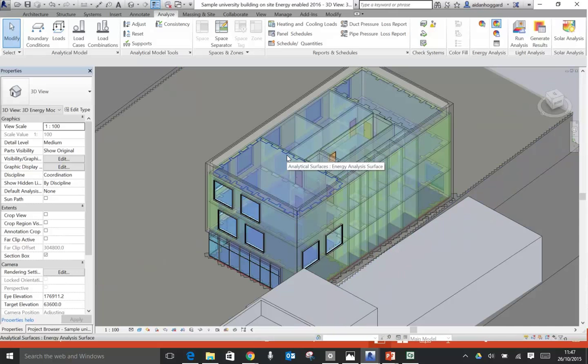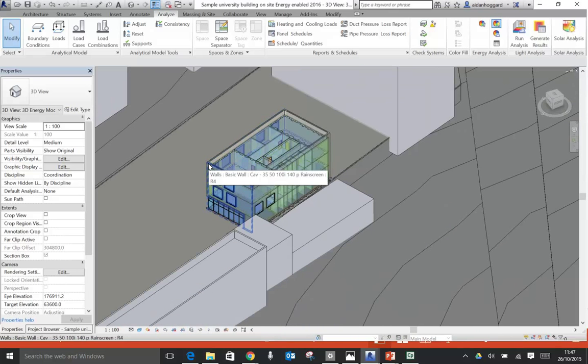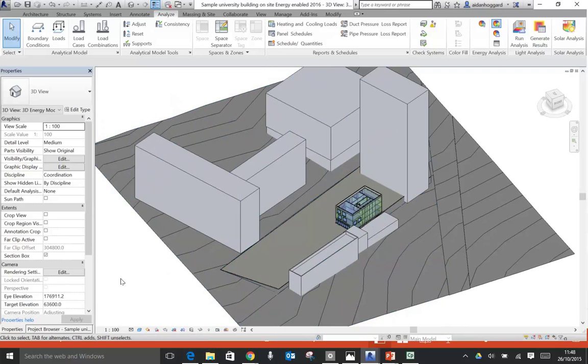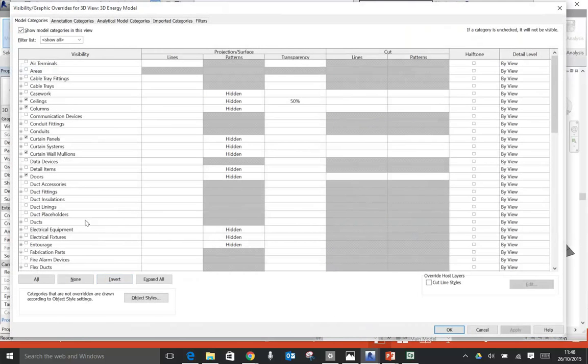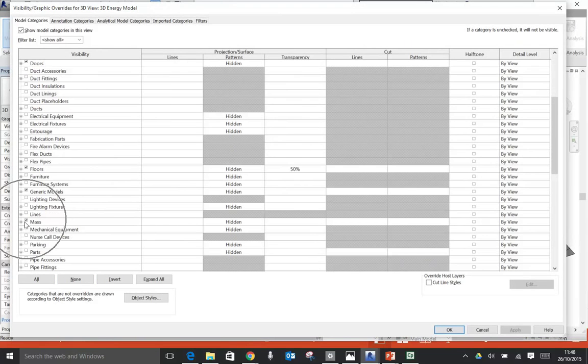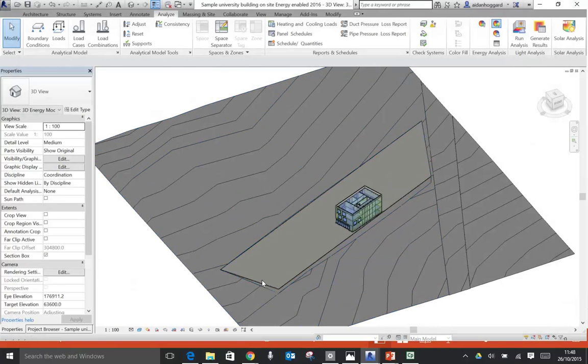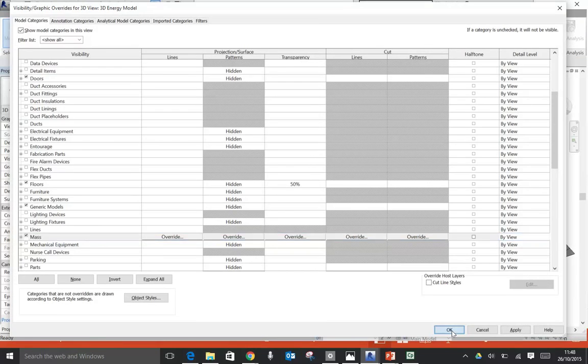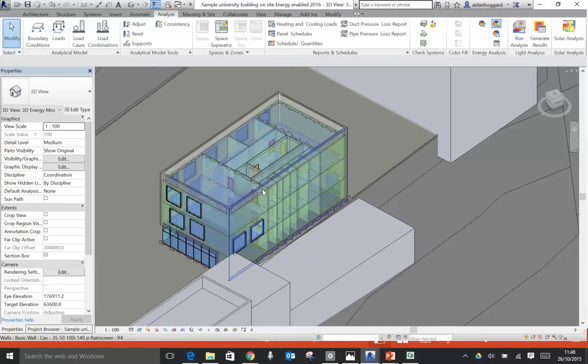Now you can customize this view. The first thing to note is when you first create this, by default the masses will be switched off. So VV, scroll down, mass. It can catch you out a little bit because by default that will be switched off, and when you create your energy model it will look like this, which can be a little bit surprising. So we'll just switch those back on again. Okay, just zoom in a bit.